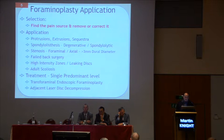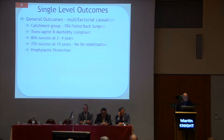Well, let's look at the results of treatment of the single predominant level. And we tended to treat this over the years with the foraminoplasty at one level and perhaps a laser discectomy at the adjacent level. The single level outcomes in a catchment group of 70% failed back surgery seem to defy ageist problems and comorbidities because the patient didn't have a general anesthetic.